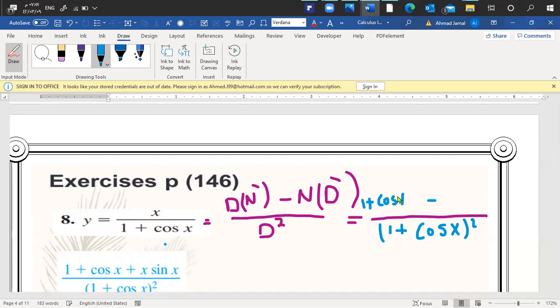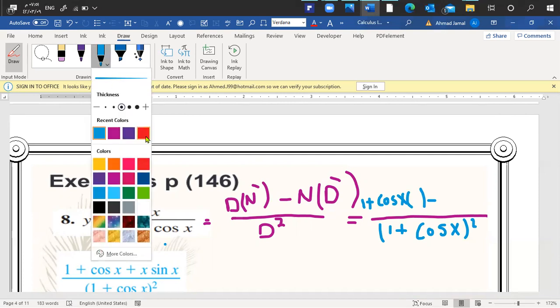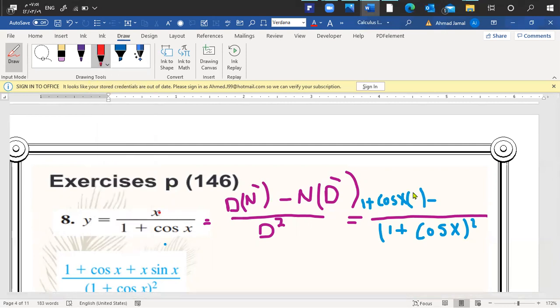And ask yourself, what is the change? What is the change for the first one, for the numerator? What is the derivative of x? The derivative of x will be 1. So I will write denominator squared and go up, write the denominator again, and the derivative of x. Negative. I will write the numerator now.